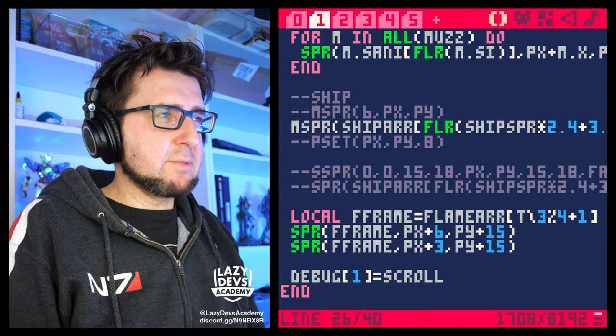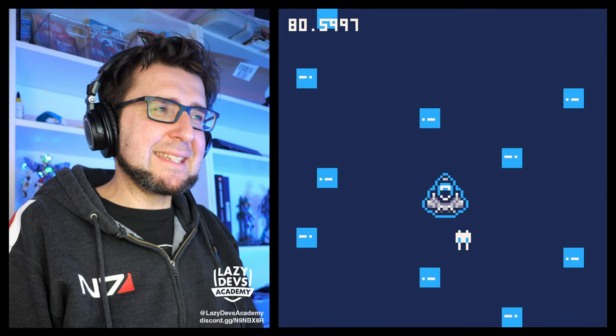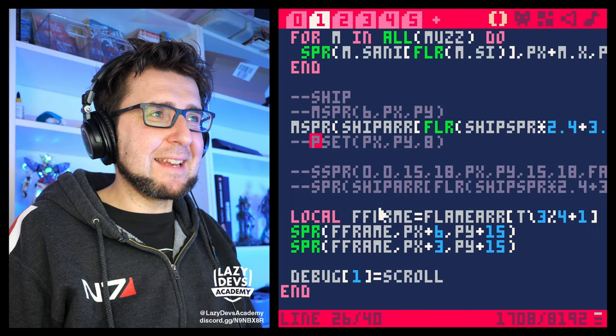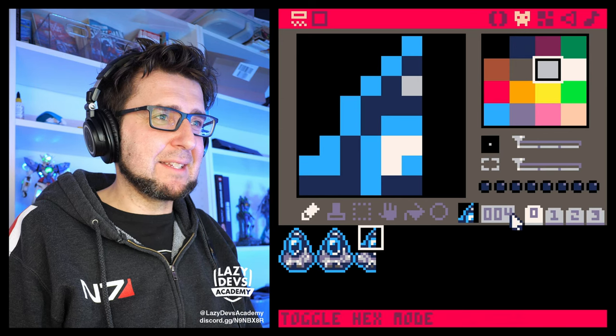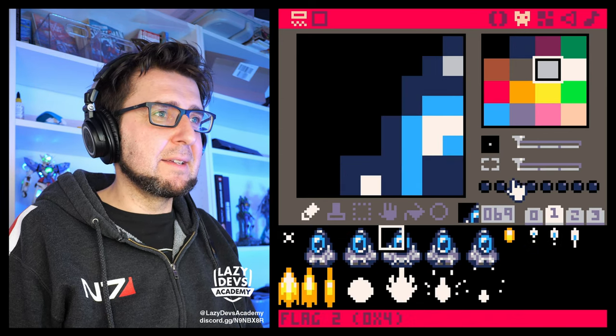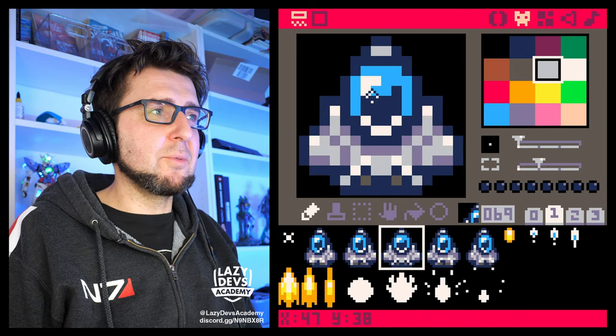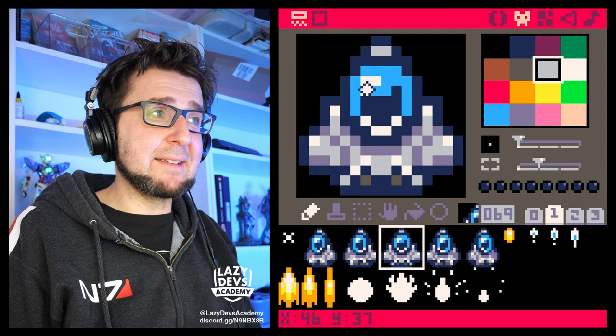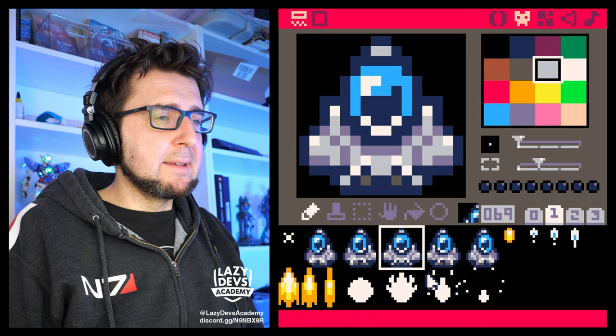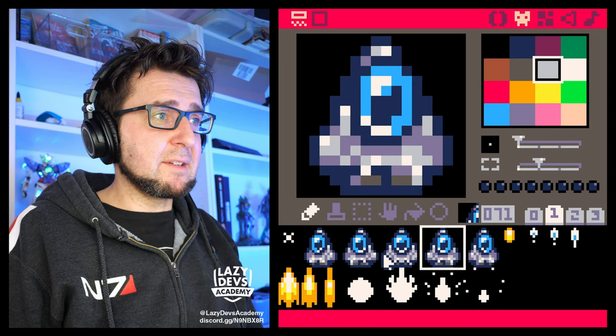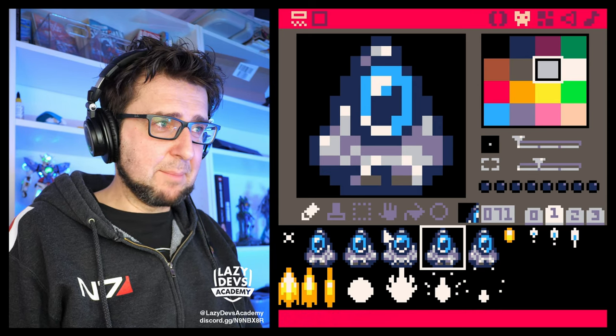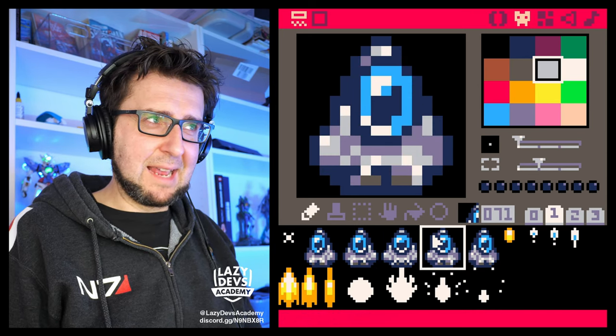Let us remove this red pixel for now and think about this. It doesn't look quite like the sprite that we had initially. We had the sprite where the cockpit was this asymmetrical thing, right? And the same thing with the left side and right side, by the way. This left banking animation didn't quite look the same, right?